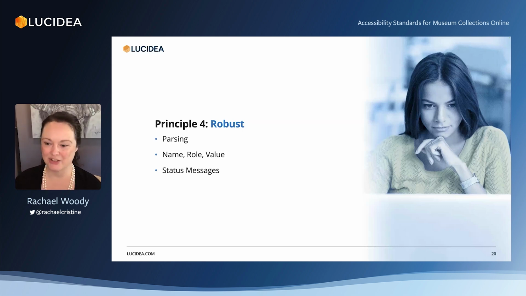And then status messages. So any sort of status messages that are appearing, and this is in addition to those error messages we spoke of earlier, prompted within that collections area, should be programmatically discernible and presented to the user via the assistive technologies, and that's without having that message be in focus. So it's without the human or the assistive technology having to actually navigate to create that area of focus, that it is being presented even without that focus so that somebody can interact with it or perceive it through their assistive technologies, as usually status messages are time-wise important to receive at the time they pop up.